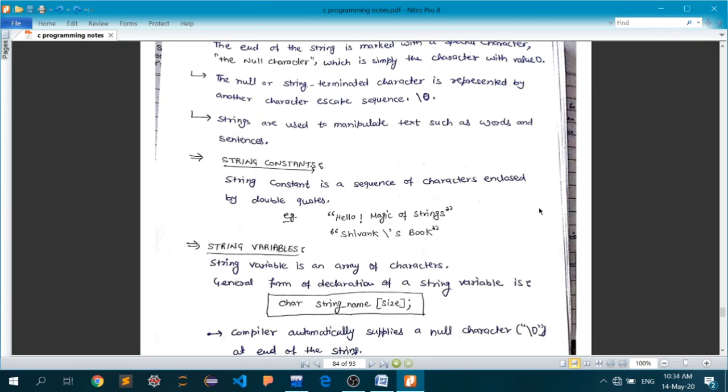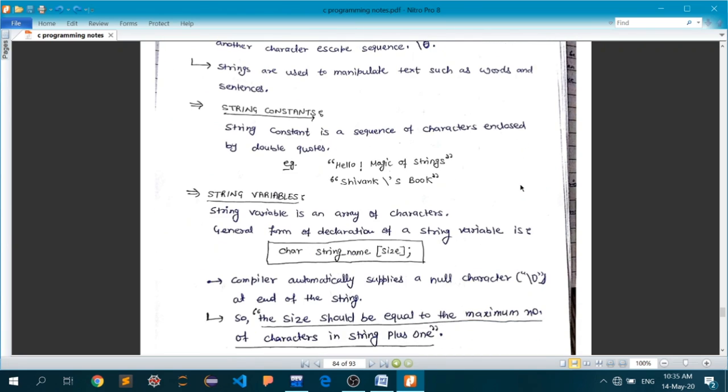Every time we initialize the value of a character array, we put that value inside double quotes, and the same rule applies to string variables also. If you try to initialize a string variable, keep in mind that the value must be inside double quotes only. Okay.